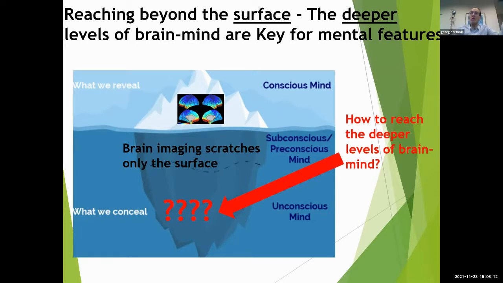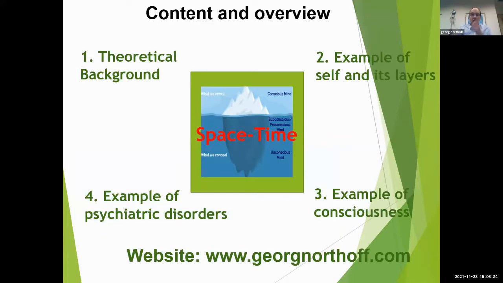You're aware when you listen to my talk, it's afternoon, you have a certain feeling of pleasure hearing this German accent from somebody in Canada, and so forth. And it is this subjective experience of pleasure or amusement about my accent, which I mean by consciousness or mental features. So my talk will guide you through this approach. And the idea is really that space and time, how the brain constructs its inner space and time, are key for mental features.